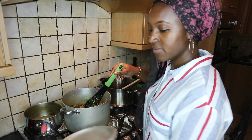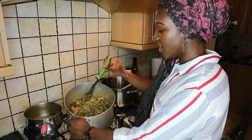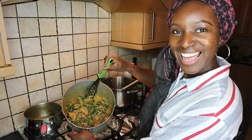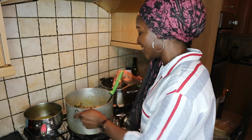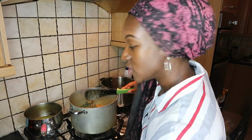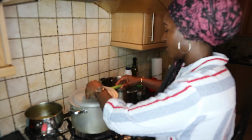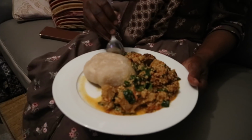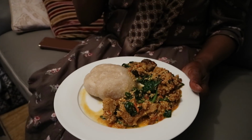Okay, and there you have it after 2-3 minutes. It is all done. Yay! And my egusi looks like this, which is really good. I'm going to get Mum to try it and give her a verdict, because if she says it's good, it's good. So Mum is doing a taste test and she does not feel like being on camera, so we'll just see her review.